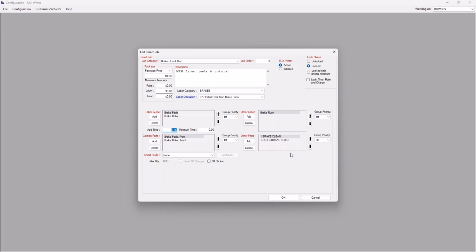If you're building a rack through, a power steering rack, you can include it to look up the outer tie rods as well, because most racks come with inners, not with outers. So you can build these out so they're as robust as you want them to be. And as a result, you don't forget things. And you have those sales opportunities, and it improves your sales, let alone your efficiency when you're building these things. The bigger you make them, the less time it actually takes. It's almost counterintuitive.